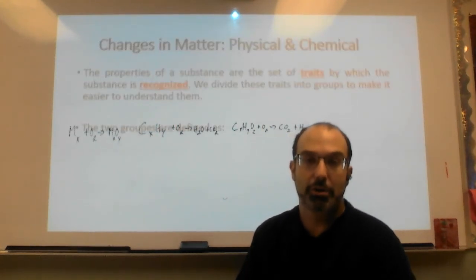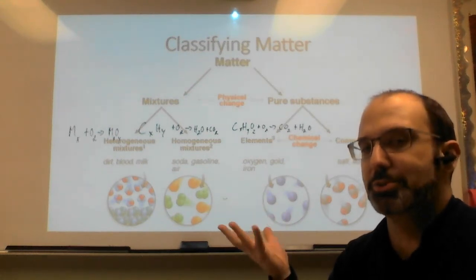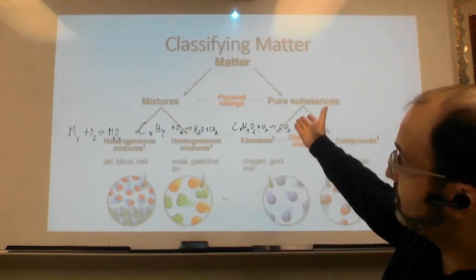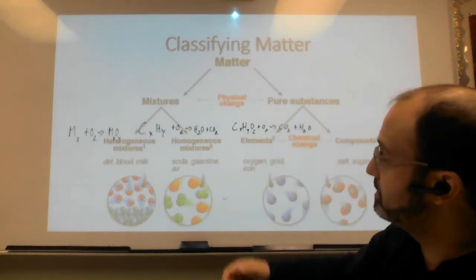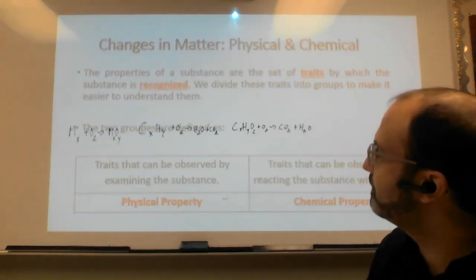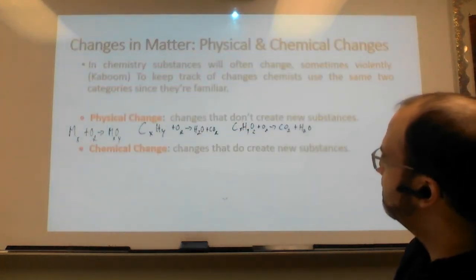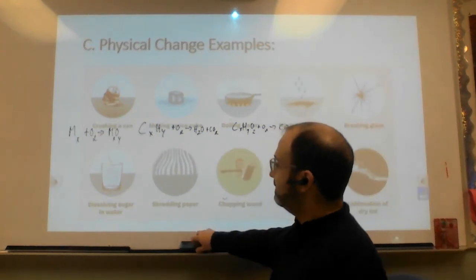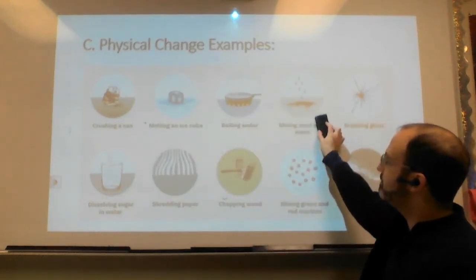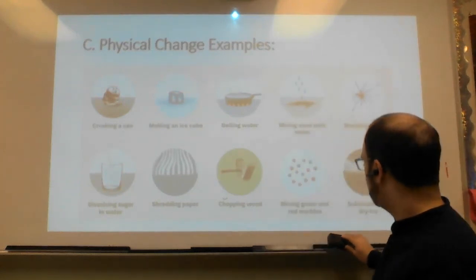We have been talking all of this time about chemical changes without really calling them chemical changes. We just said they're chemistry and called it a day. We can also see that physical changes go from pure substances to mixtures. Now, that's maybe not quite as true, but it's a useful little thing. If we take a look at our list here of physical changes, next slide. Okay, two pure substances, sugar and water, and then I mix them together, so I made a mixture of some form. Okay, that one checks out, but what about the others?